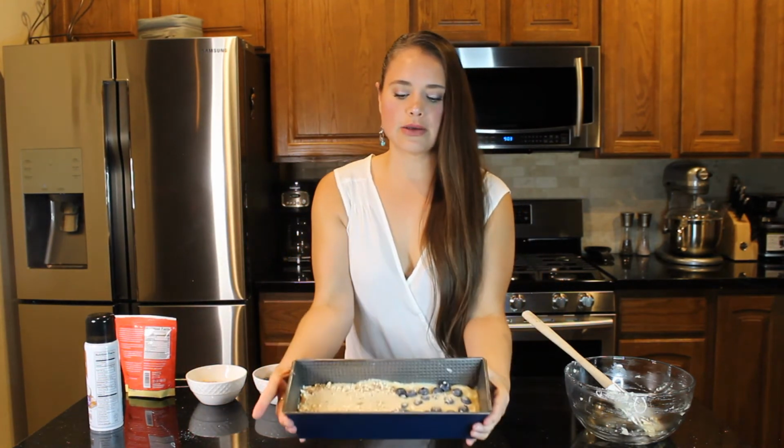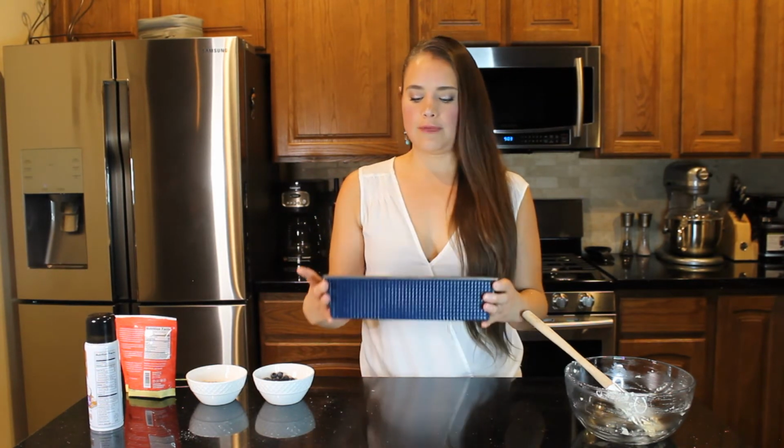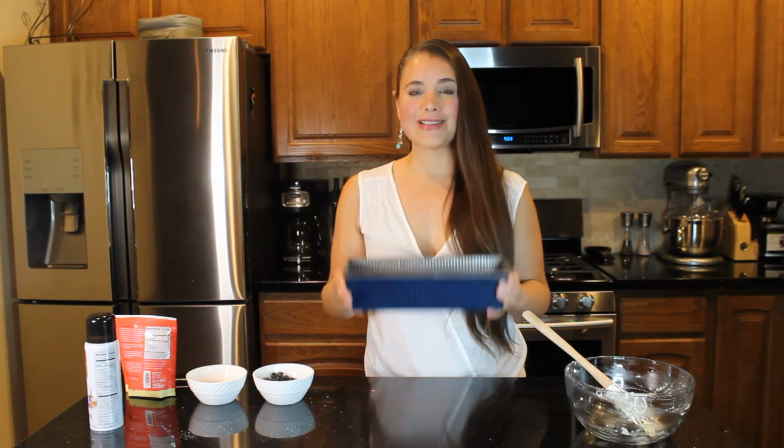So this is going to go into the oven for 35 to 50 minutes, depending on the size of your tin. I know I'm going to start checking mine on the mark of 35. So we'll see you then.